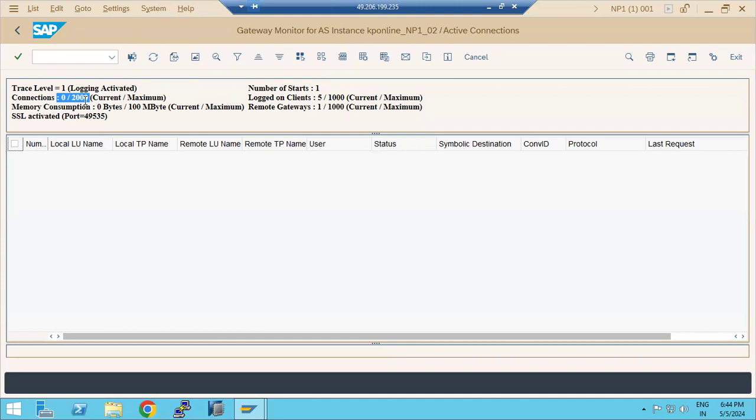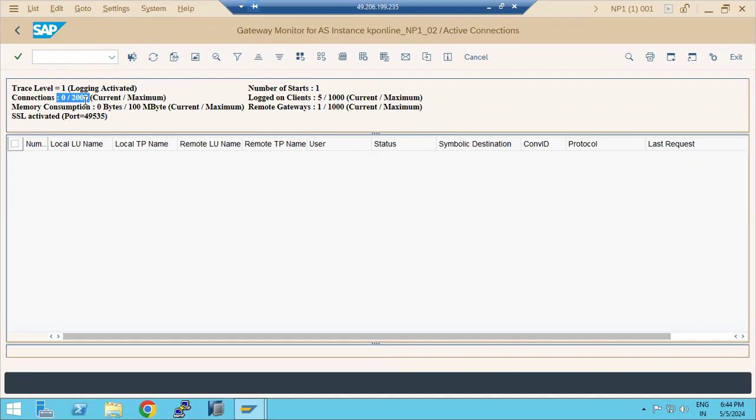Huh? What is this scenario? What does it mean? It means all existing users are able to work without any issues; only new users are unable to log in. So in this case, the first thing that comes to mind is a limitation. Somewhere the limitation is set. Where is that place? Gateway. Gateway will set the limitations here.